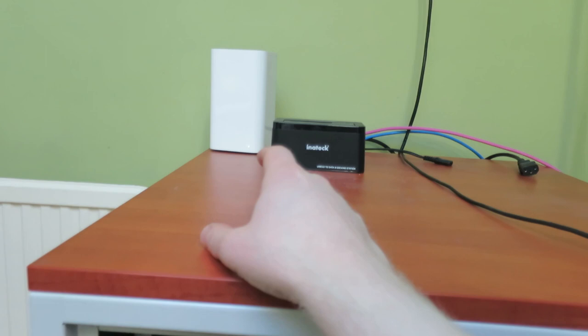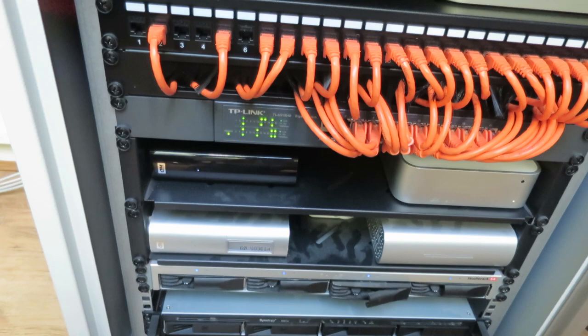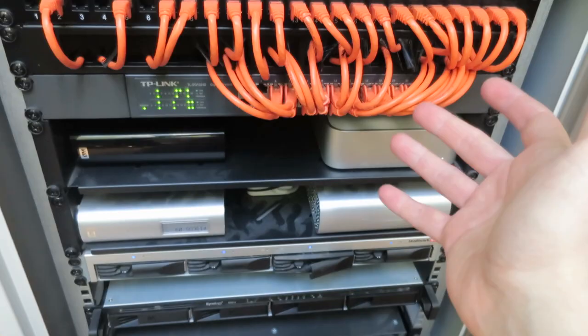Just in case this takes me a little longer than I think it will, I can always leave it overnight. That way I'm not worried about getting anything back up and running. The only thing we won't have is any of the servers, but we'll have internet access to all of our devices, and we'll have the access point downstairs working and things like that. So that's the best way that I can think about doing it.